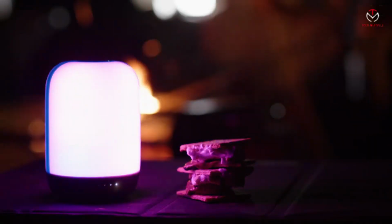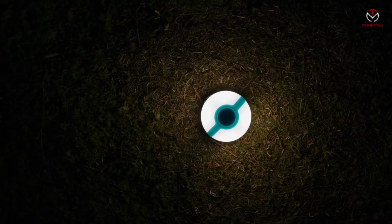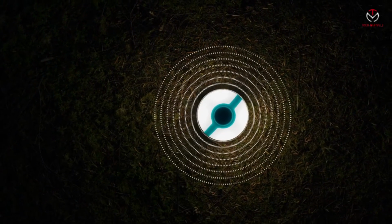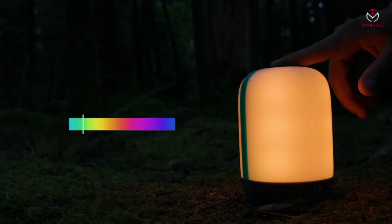The adjustable head and 3 lighting modes, along with power bank functionality and an SOS warning light, make it a versatile companion for various activities. Priced at $200, it ensures reliable lighting in diverse scenarios.